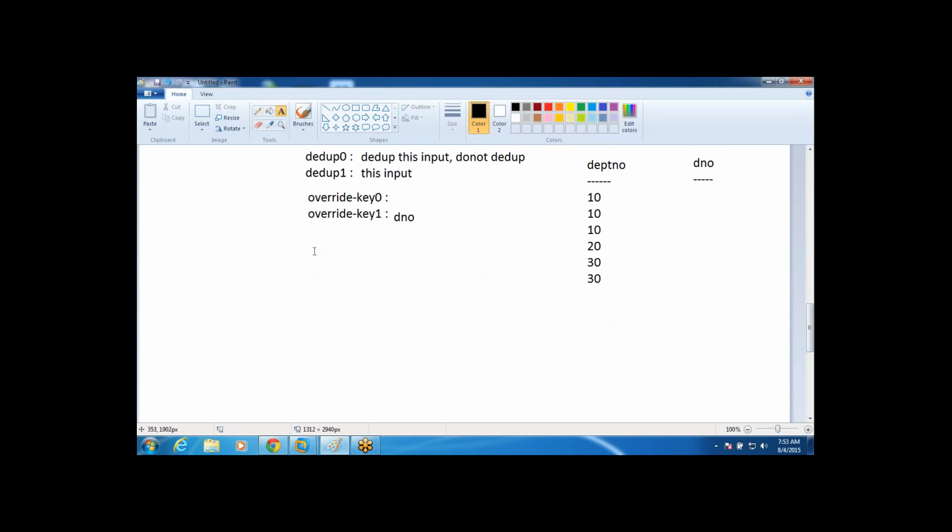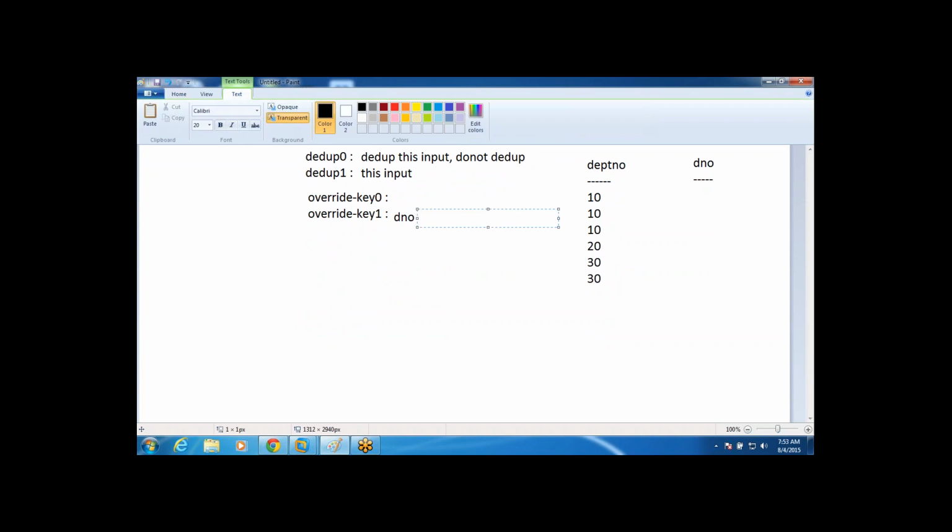Okay, and the next parameter we have is... Yes, but what if you have a third column to be joined with a different column name? Two fields you need to join. Yes, you have to give another field here.